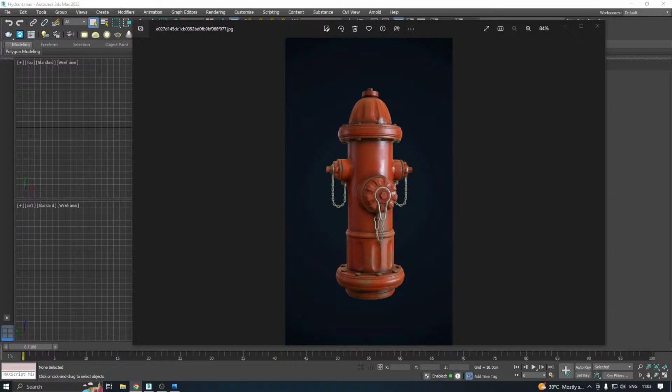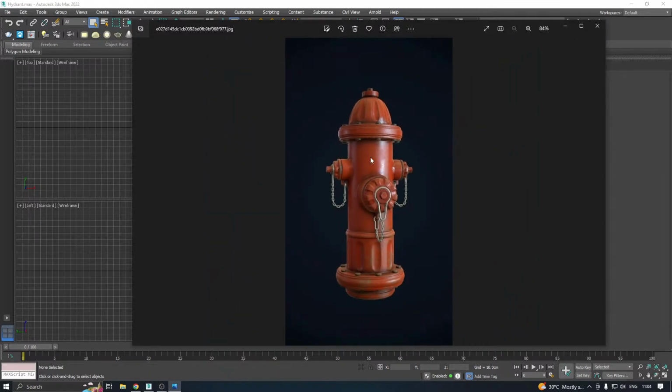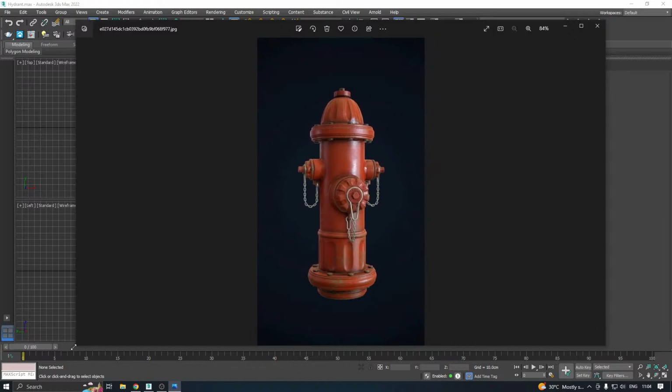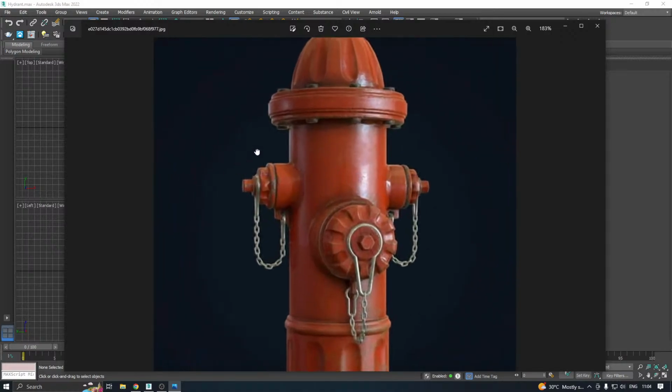Today we are going to model this fire hydrant in 3ds Max, and we will unwrap the UVs and texture with Substance Painter. If my sound is really low, please tell me, okay? Last stream my sound was really low.